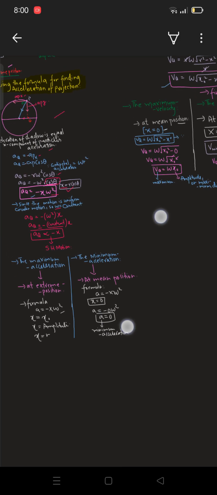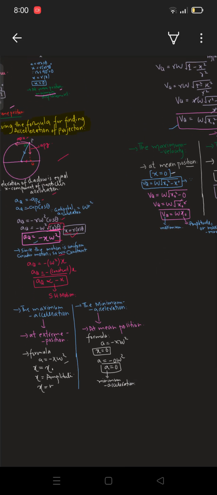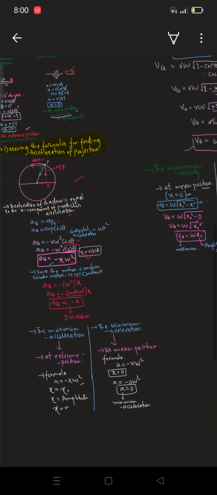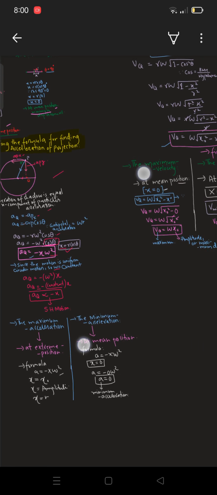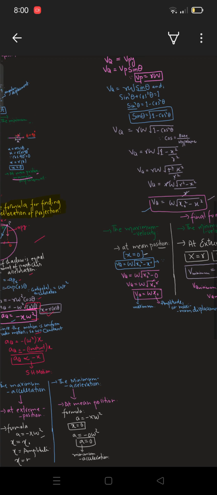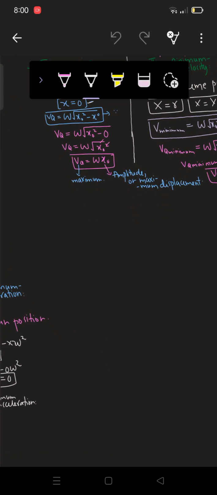Okay, so as in the last video, we have completed discussing example number 1, which was all about the motion of a projection of a particle along the uniform circular path, which you can also say is the connection between uniform circular motion and simple harmonic motion. Alright, so in today's video we are going to start the motion under elastic restoring force, or you can say Hooke's law, which is the second example.